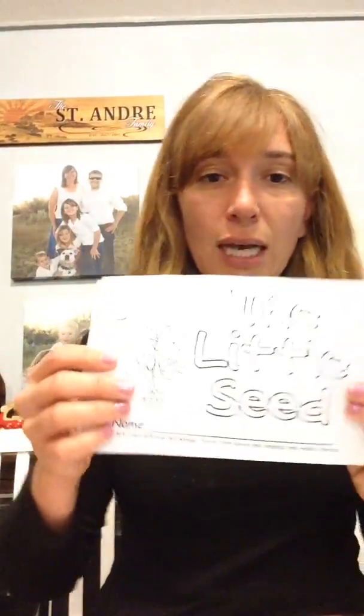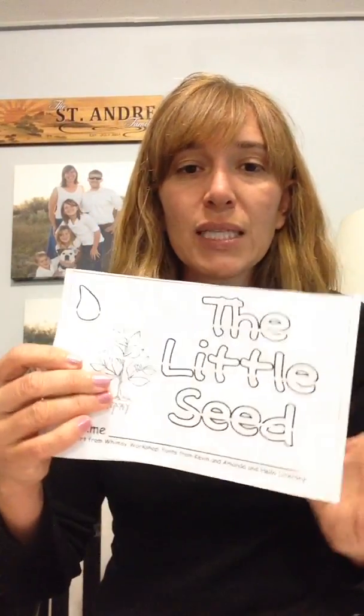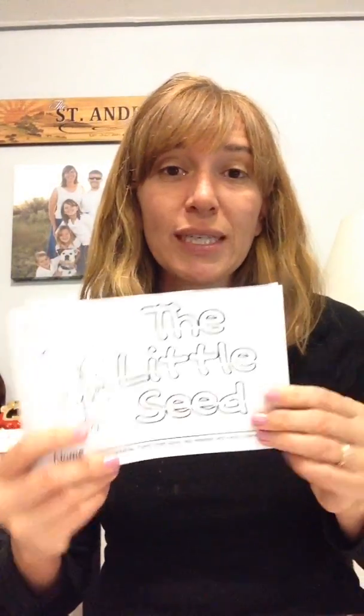Another table job is to color in and read this book. They'll have to read it to a partner, and that partner will have to sign their name at the end. Or they will have to read with a partner. They can choose that, where the two are reading at the same time, and then they both sign their names. But it does have to be illustrated and colored in. And then I have a writing prompt. This is this week's writing prompt based on The Tiny Seed. And every student, no matter what their ability level, will be doing those activities.